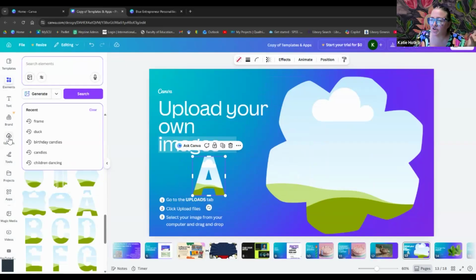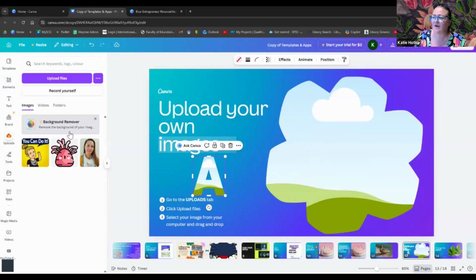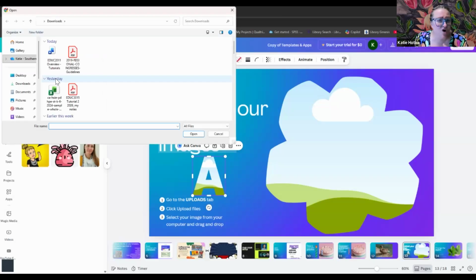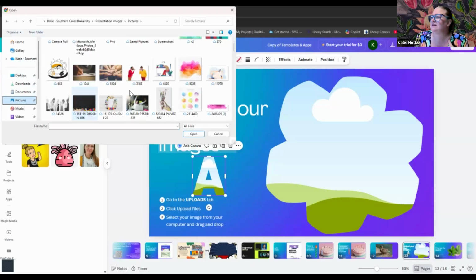So what I'm going to do is show you how to do that by showing you how I can upload a photo. So if there isn't something that you want, if you want to use your own pictures, if you are doing your own research, say on the reef, and you have photos that you've taken, you want to use them rather than using stock photos. So what you can do is you just click upload files, or you can control copy and control paste some images from somewhere else. Let's see, what have I got laying around here?